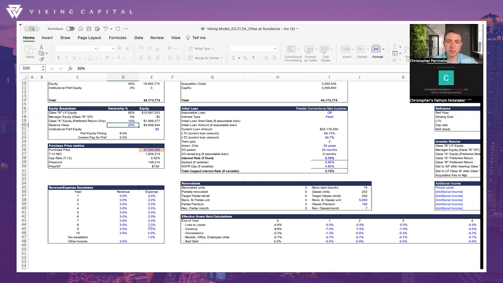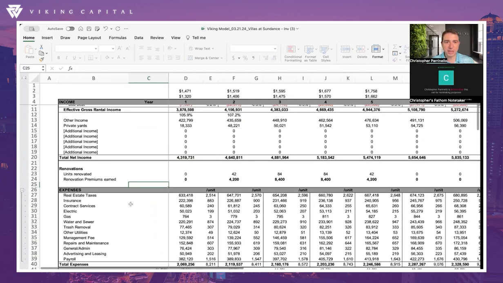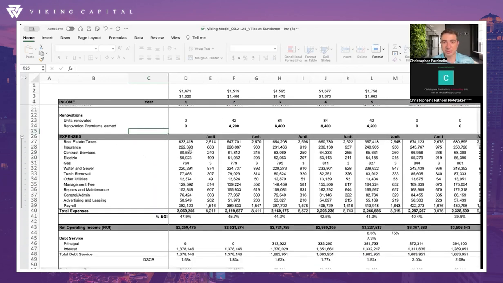Expense ratios are based off of all the other 26 properties that we've managed. We run a pretty tight expense ratio. I can send you this model too, so you can play around with it at your convenience, and I'm not controlling it. But we do go out and get updated quotes. Insurance is based off of active quotes that we have right now. These are up-to-date numbers. Real estate taxes take into account what they've been paying, the new sales price we're buying at, and what we think those will go up to. So this is all pretty real-time data.